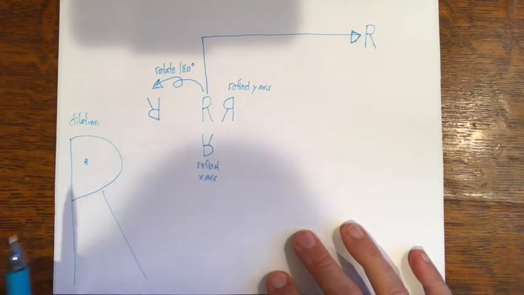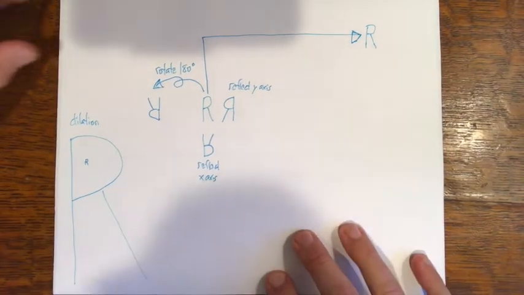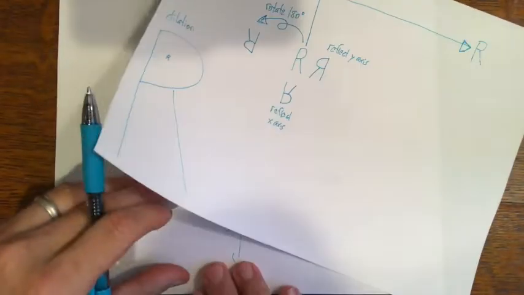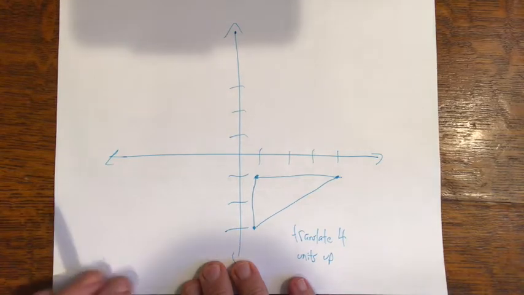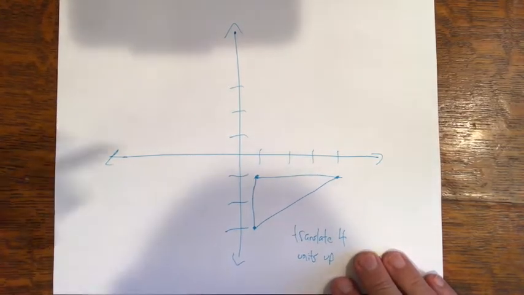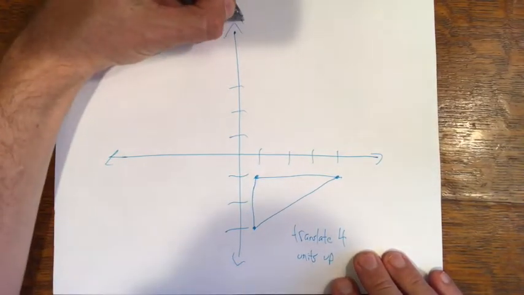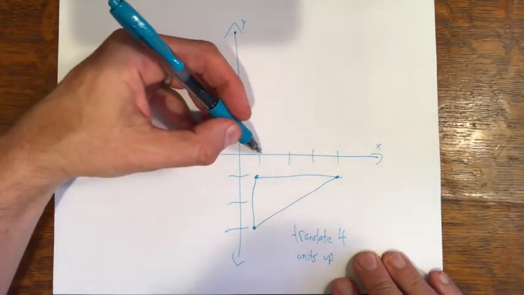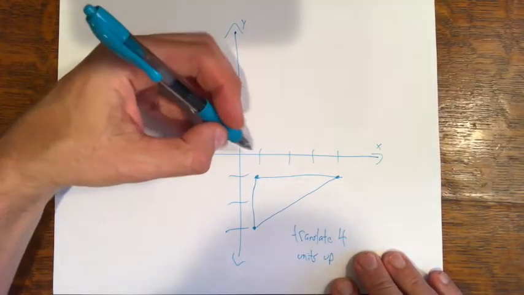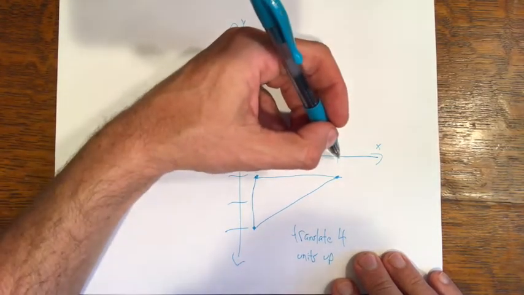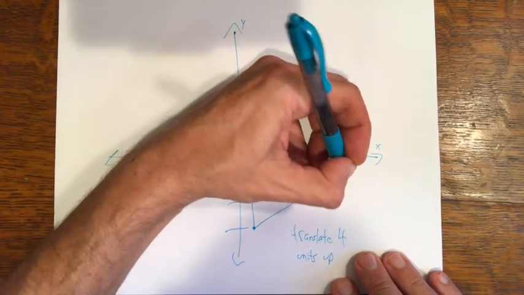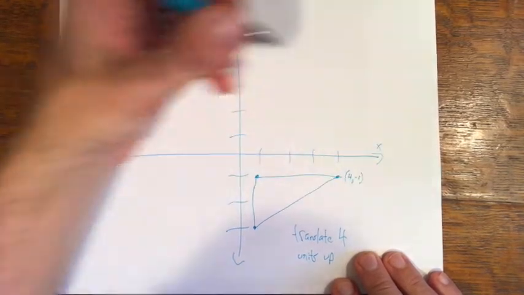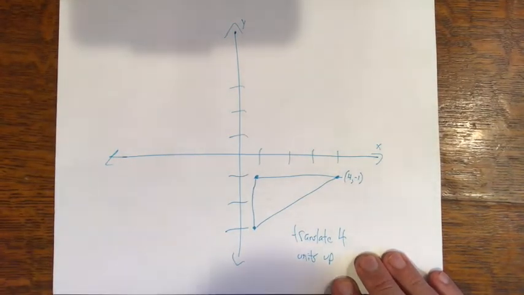Okay? And now, second part of our homework is, after we deal with just these letters or shapes, we're going to deal with a coordinate plane. Really easy, all right? Remember, we have a y-axis and an x-axis. Remember, we count coordinates like 1, -1, or we go 1, 2, 3, 4, -1. I'm going to put a 4, -1 there just for fun. You don't need to do that today. I'm just reminding you. And we're going to translate this object 4 units up.